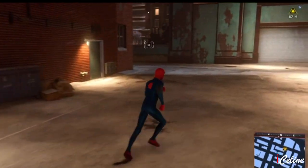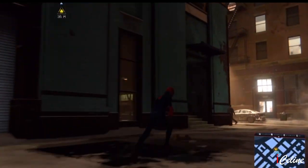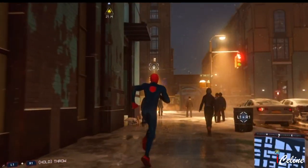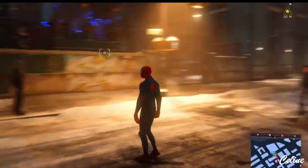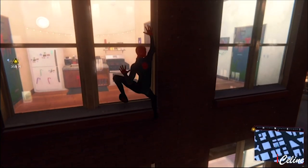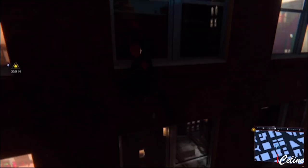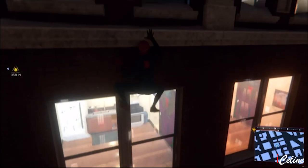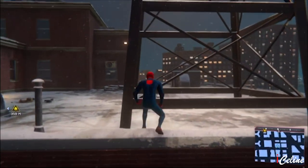Now let's talk about the quality of the images. I'm happy we have bought recently a new 4K TV because if I would have been playing on my old TV from 2007, I don't think I would have felt the same way. Thanks to the quality of the TV and of course of the PS5, I am immersed in the game. And look at those details — when you perch on a ledge, you can see your reflection in the window. You can have a peep inside apartments. They are furnished. Everything is detailed and well thought: the reflection of the Empire State Building in the distance, the sunset light when you reach a rooftop. You really feel like you are inside a Marvel movie.